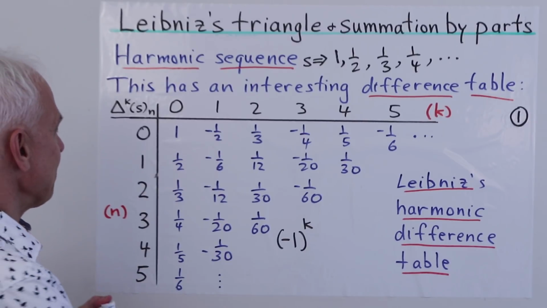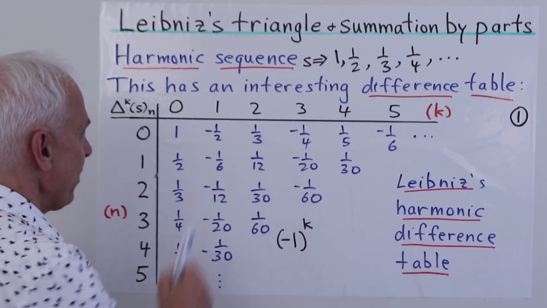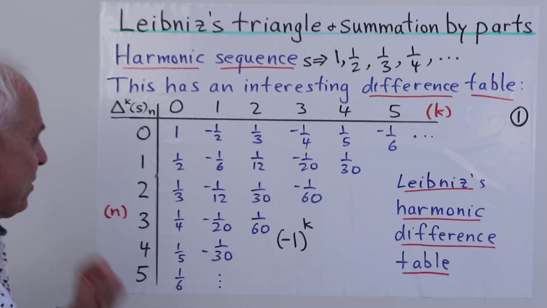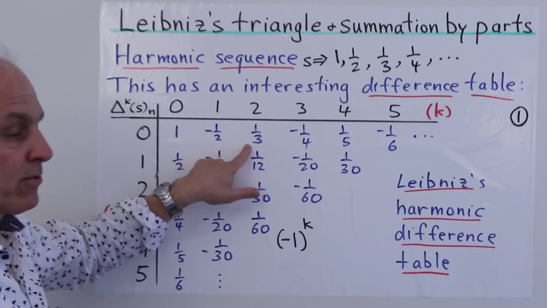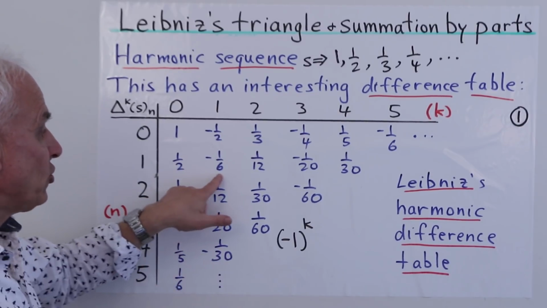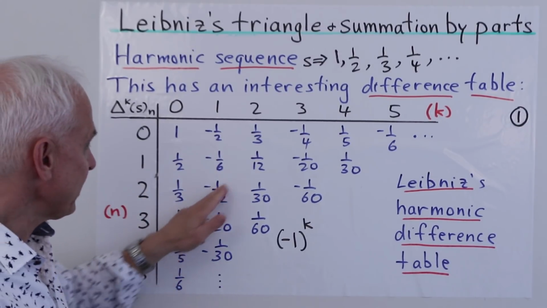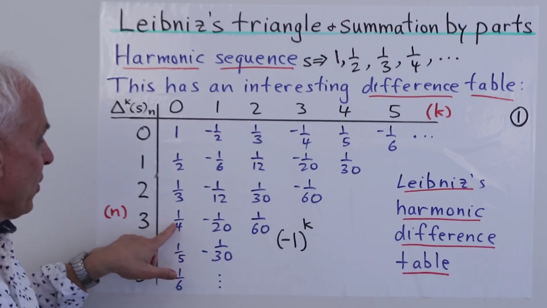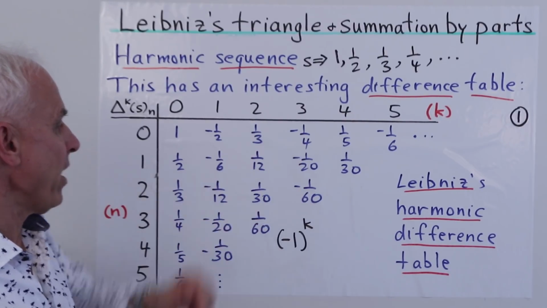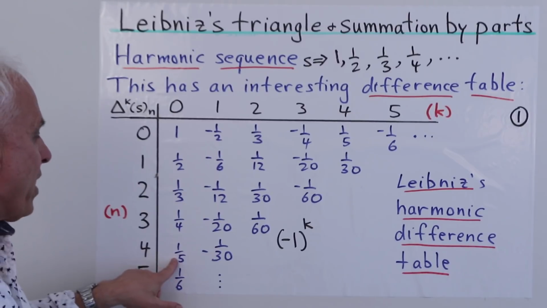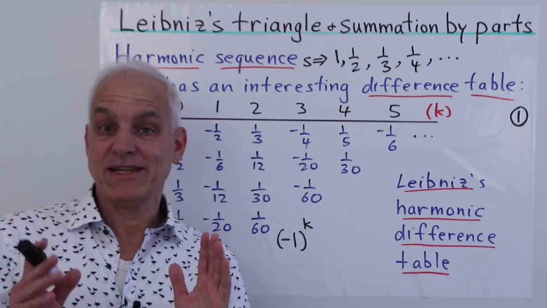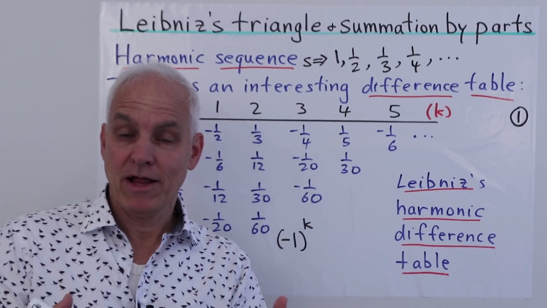So let's say we look at this diagonal here, 1/3, -1/6, 1/3. And we just look at the denominators involved because the numerators are all 1. So if we look at the denominators, we see 3, 6, 3. There's a common factor of 3 there, and if we pull that out, we get 1, 2, 1. If we go to the next diagonal and pull out the common factor of 4, we get 1, 3, 3, 1. And the next one, pull out a 5, we get 1, 4, 6, 4, 1. So I think we'd recognize there's essentially a Pascal triangle appearing here in the denominators.